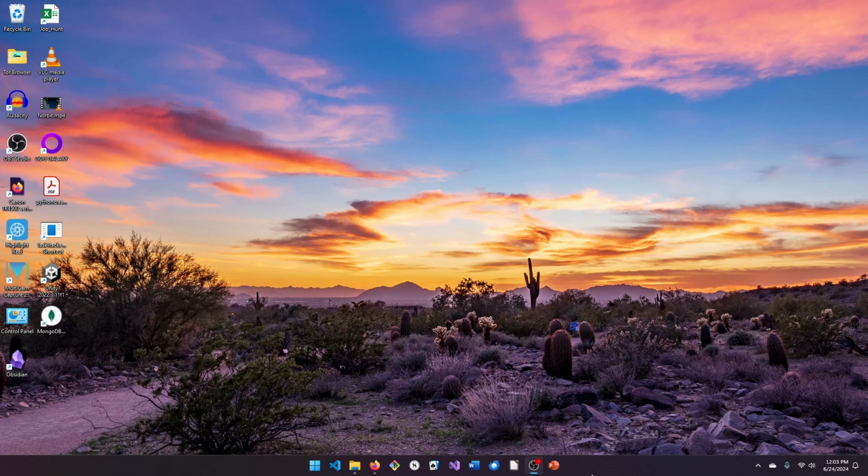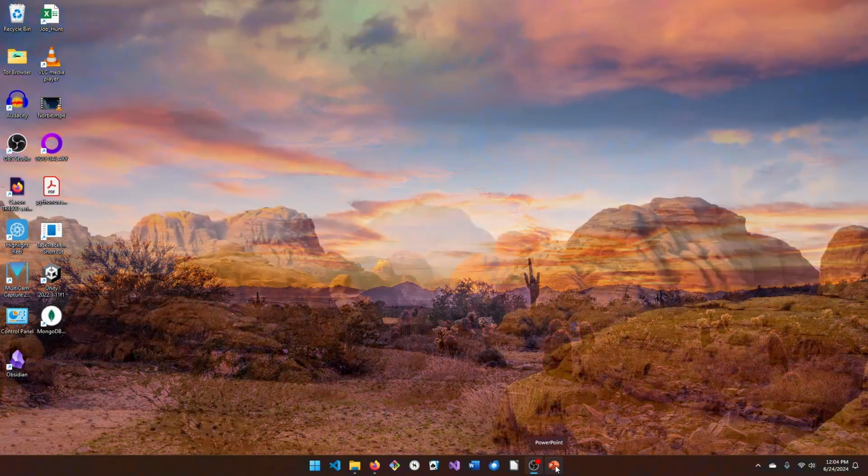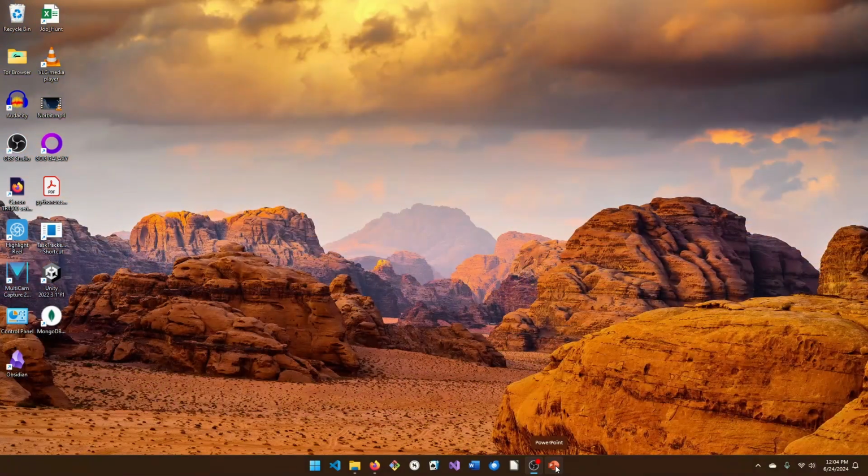And for the purposes of this tutorial, I have pinned PowerPoint to my taskbar. It's probably not the worst idea to do that if you're actively working on a presentation. It will get you to PowerPoint more quickly. However, there's always the possibility that you won't be allowed to add things to your taskbar. So you'll have to try it and see if it works. Let's get started. Oops, sorry.